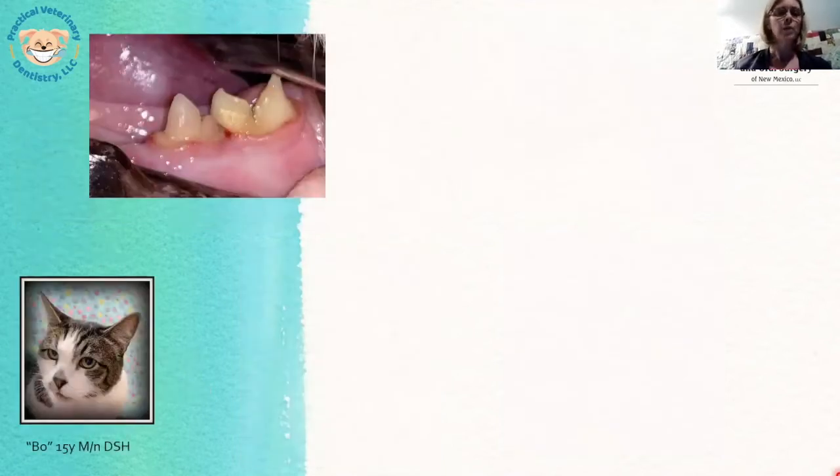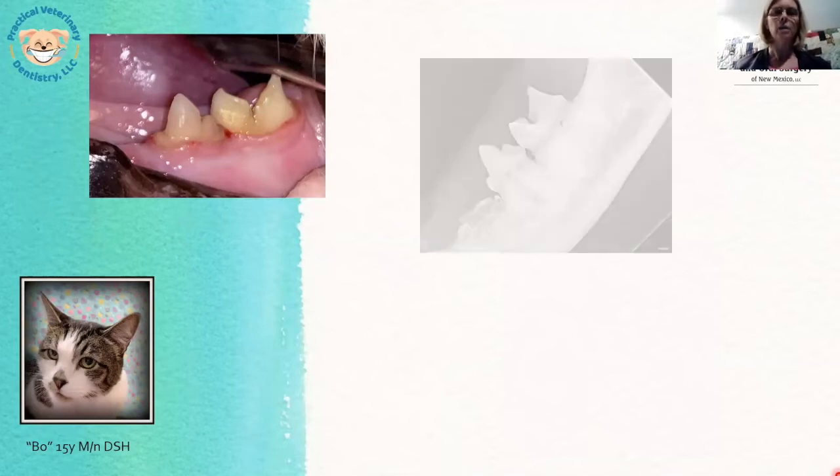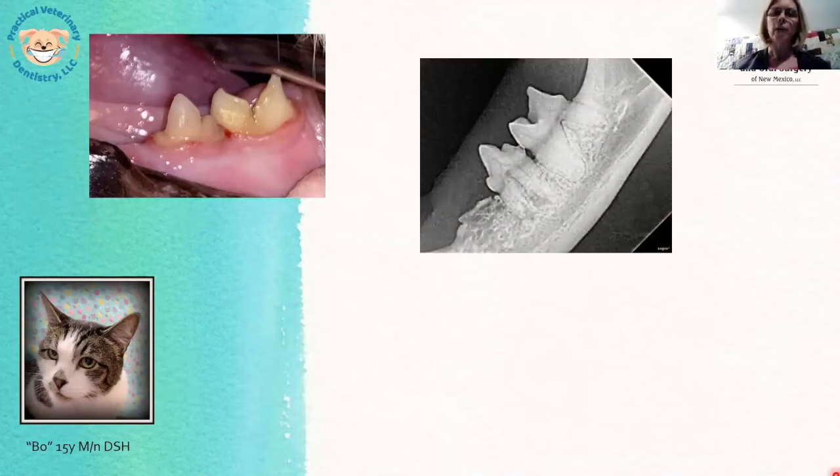Here's Bo. Bo is a 15-year-old cat. His teeth look pretty happy clinically. Radiographically, we look at them and go, okay, well, the molar looks pretty okay. It looks like the third premolar here has resorbed, so it probably had tooth resorption. You can see a little bit of the bump in the bone here where that tooth had resorbed. This tooth looks kind of funny though, not really sure what's going on with that.